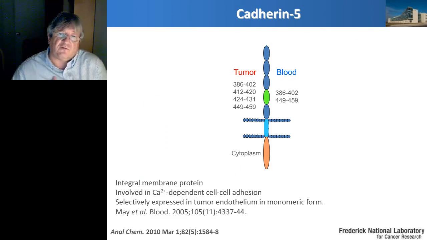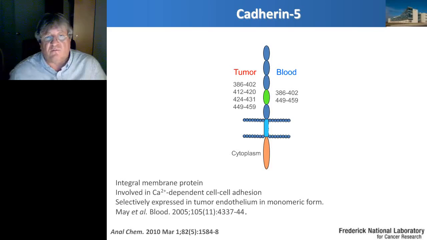First we wanted to look at the cadherin 5, because most of the peptides that we identified from the tumor and also in the blood were really coming from the extracellular portion of cadherin, that we believe might be the shedding of that extracellular portion into the blood. And we have found the reference that it is most probably coming from the endothelium of the tumor, because that is a protein that has been found and linked to the endothelium.